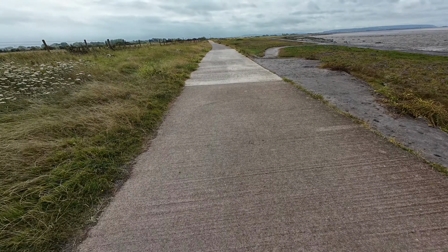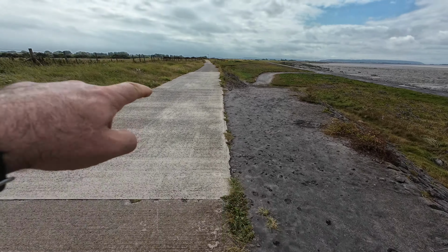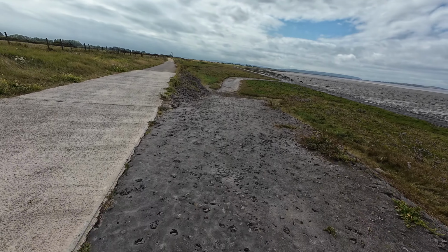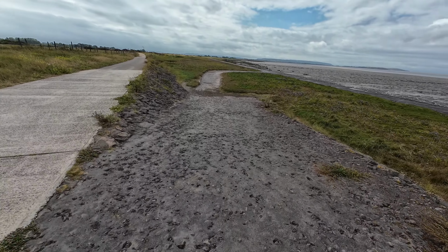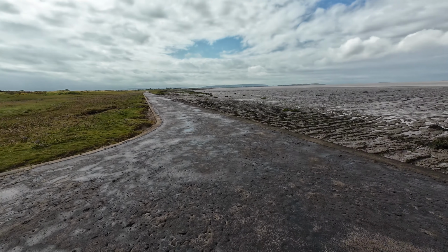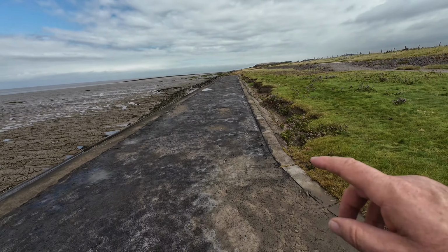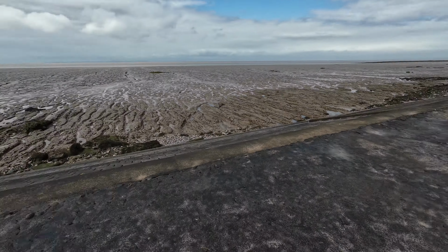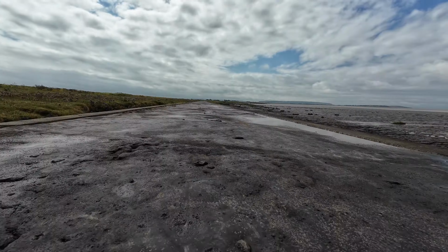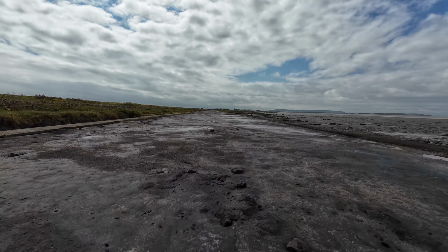Hello, we come to a split in the road. So we got the cycle path that way, and we seem to have some other path this way. Oh, we go this way. This is interesting. Little route right on the seafront. And it kind of just ends up here after a bit. So we go this way. I brought you down low, so hopefully you can see the terrain that's in front of me.